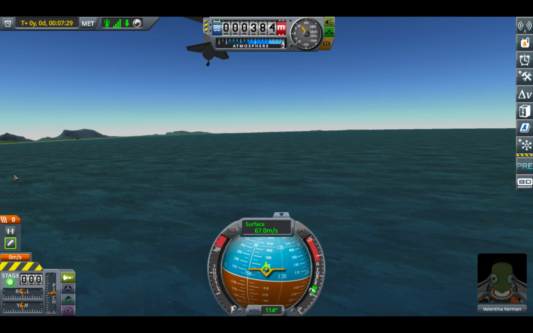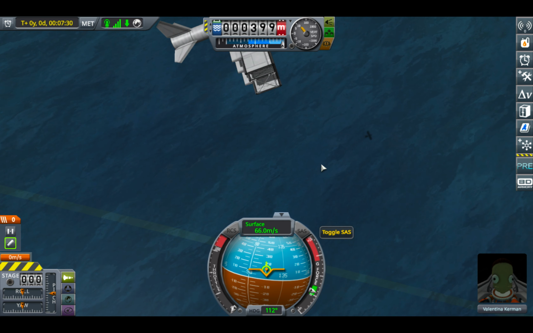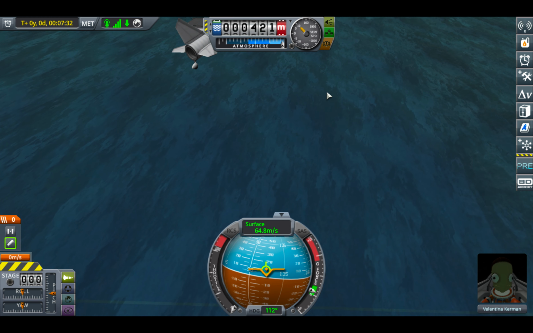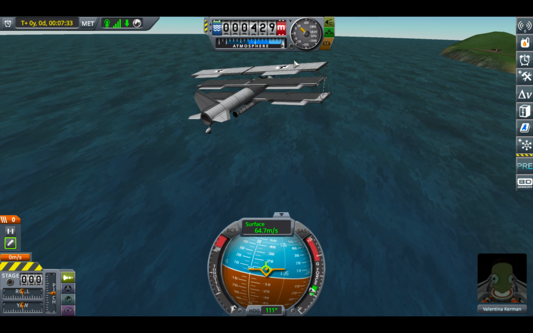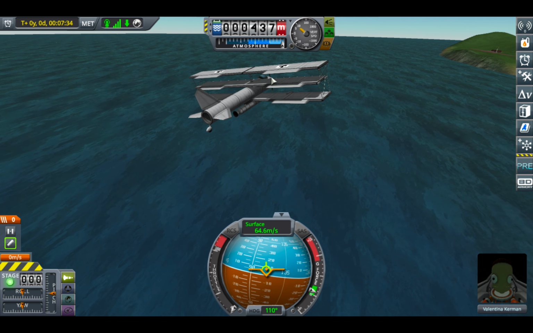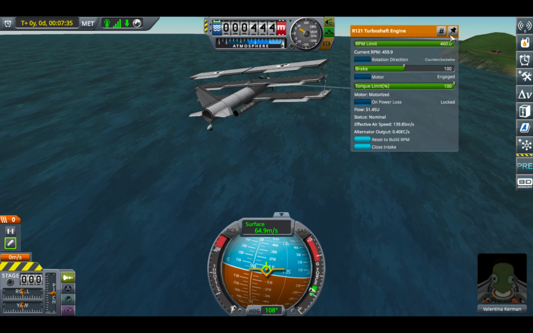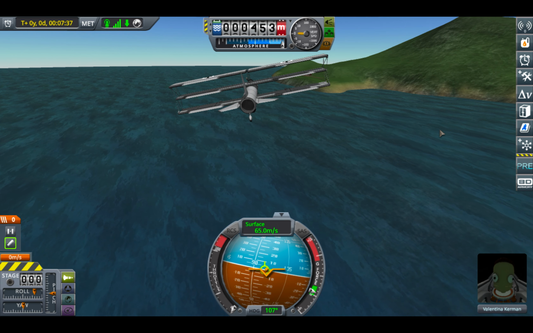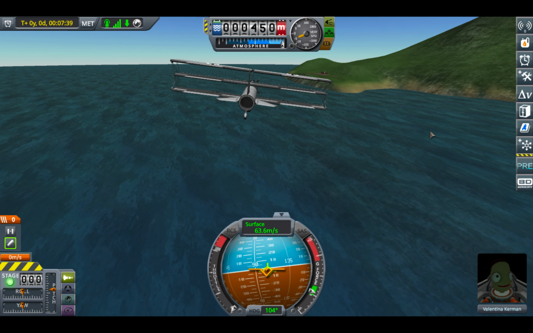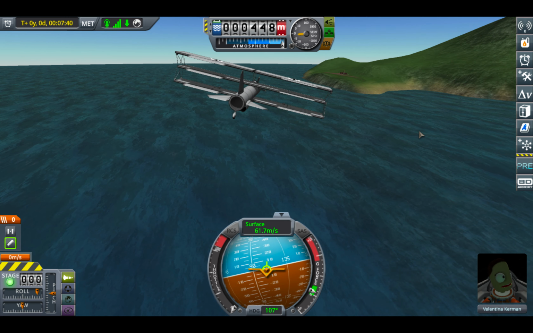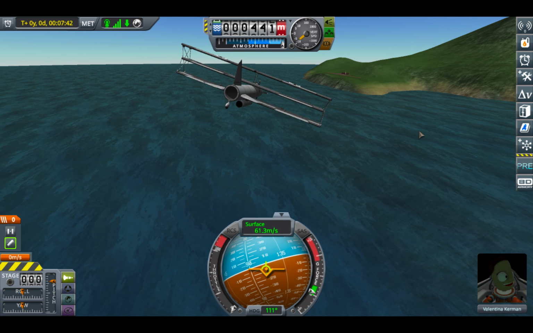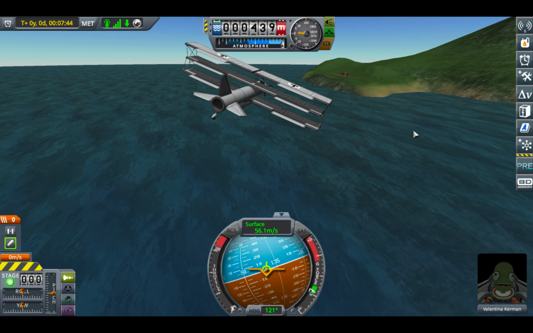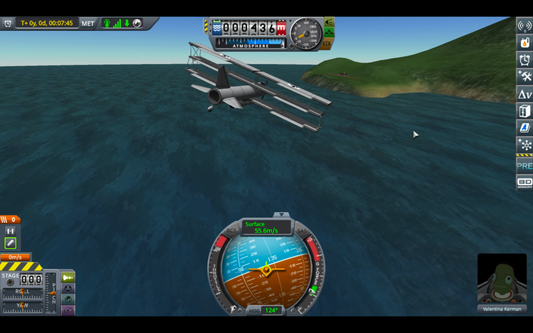I don't know. What button do I have to press to get it to... Okay, there. Turn the engine off. Now this is a dangerous thing to do because I don't know how close I am to the airport. I might be kind of far away. I mean, I'm not the best judge of distance.